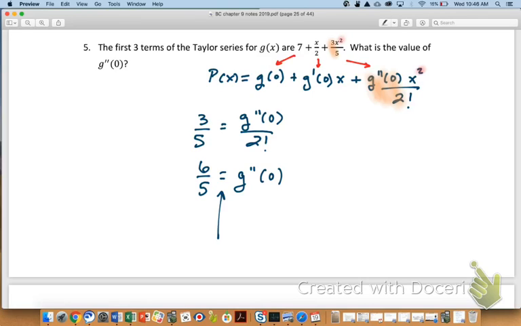Good news. If this is not 100% clicking for you, we're going to work on this again tomorrow, and we'll start to build in some of that error analysis tomorrow and the next day. So appreciate you guys. Nice work. Are we just going to use the alternating series error bound for this? For this one, no, because it's not an alternating series. We'd have to use that thing I mentioned earlier called the Lagrange error bound. That'll be later on.